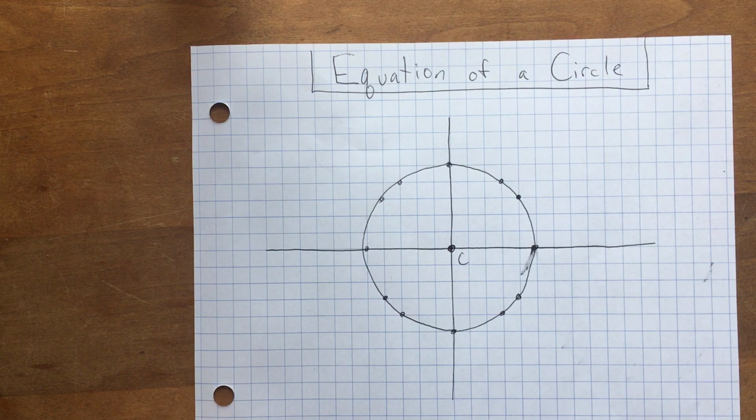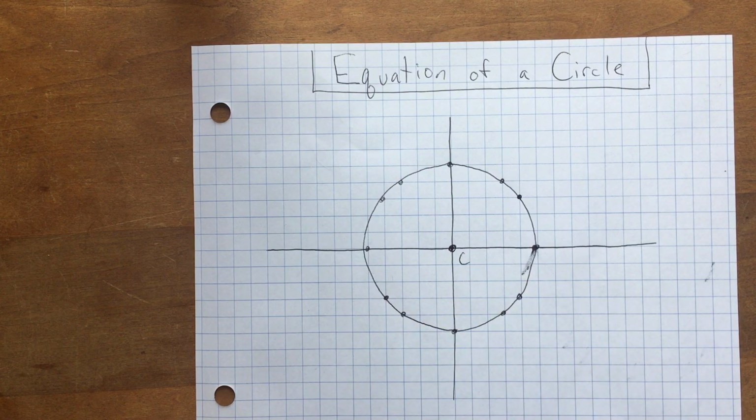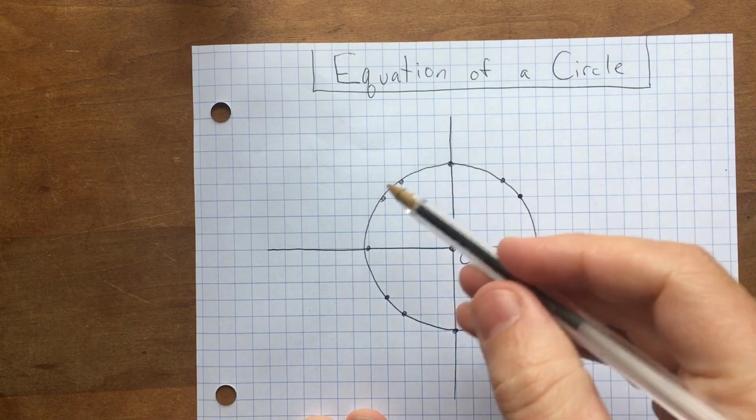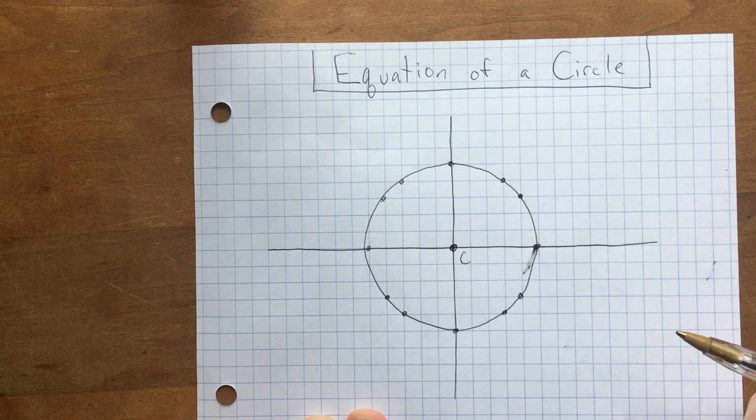This week, we're going to look at circles, but we're going to look at them in a coordinate plane. And today we're going to try to figure out the equation that you would use to write a circle. If you look at the investigation that I put on Schoology, it's what we would have done in class. I would have you plot these points and use a compass, and you can see that they're a circle.